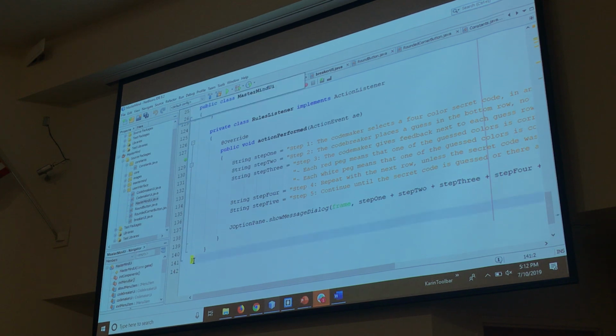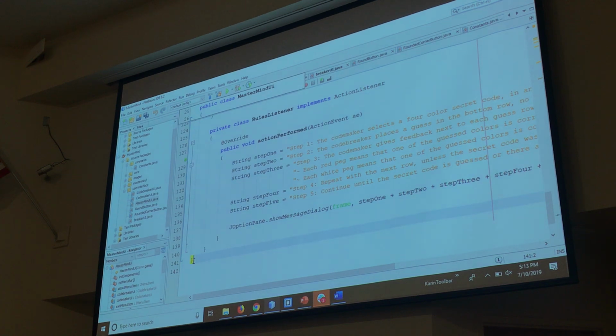Notice that when I click on the closed curly brace on line 141, it shows the associated open curly brace that starts on line 26. So these inner classes have to be inside of the overall class Mastermind UI.